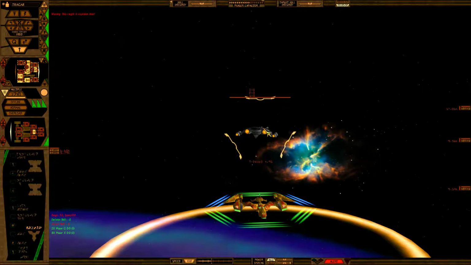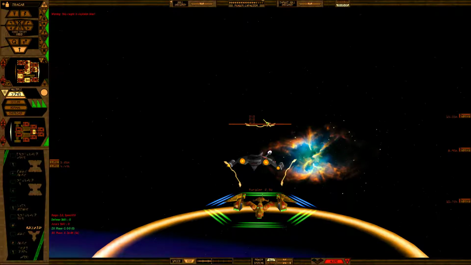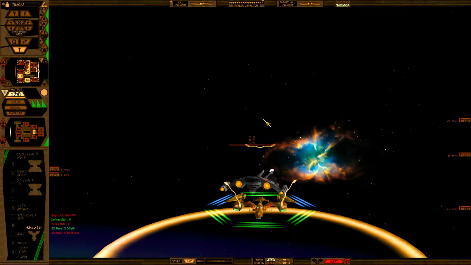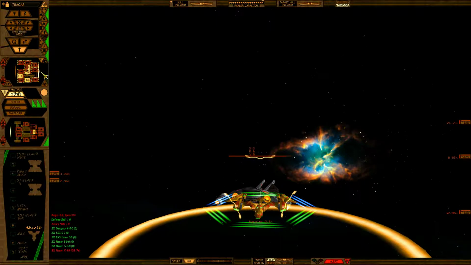We'll just zip on in here and light him up. Light up his entire universe. The burglar. Again, we're going to get really close to deal the maximum damage that we can. We'll slow down. Probably actually going to stop at a range of 0.3, 2, 1, and stop. All weapons select. Wait for the lance to be charged.